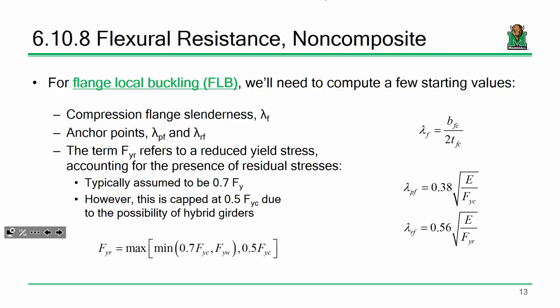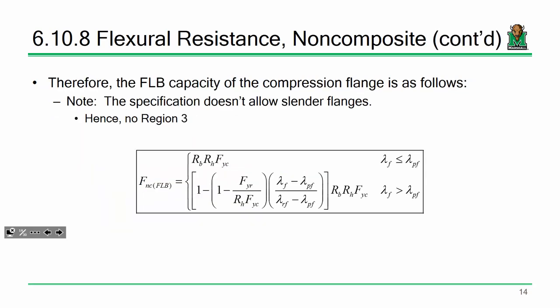Now, usually we assume that to be 0.7 Fy. And I know if you took me for steel design, I sort of hammered that into you. But because we're dealing with a plate girder, and we might have a 50 KSI top flange and a 70 KSI bottom flange and all this, the formula is a little more intricate. It's a little more complicated. But all in all, it is plug and chug, all right? Sound good? Okay. You'll find that if all of these yield stresses are equal, this comes out to be 0.7 Fy. So it's pretty straightforward.